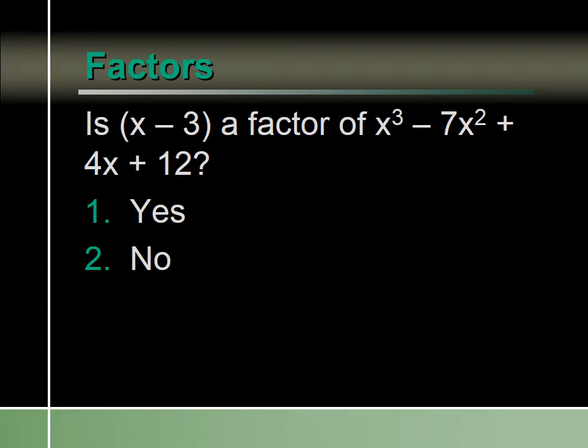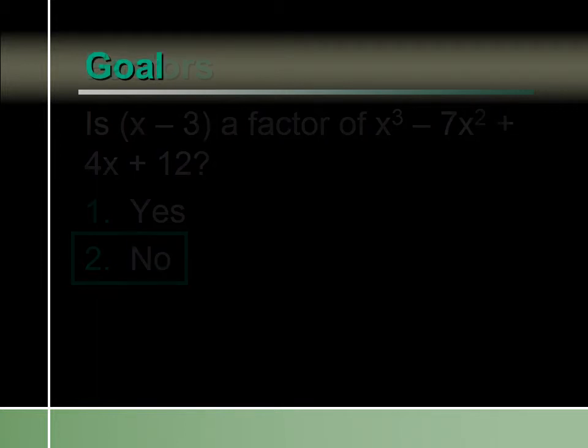Now what about x minus 3? Is that a factor? So for this one, we're going to plug in 3, because 3 is our a value here. I'm going to go ahead and let you try that. So go and try and see what you get and come back. All right, so you should have gotten something that was not 0, which means you got a remainder, which means that no, x minus 3 is not a factor.